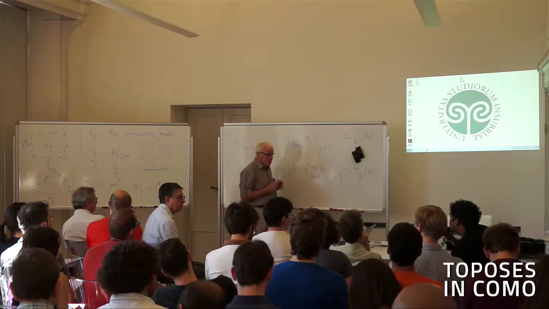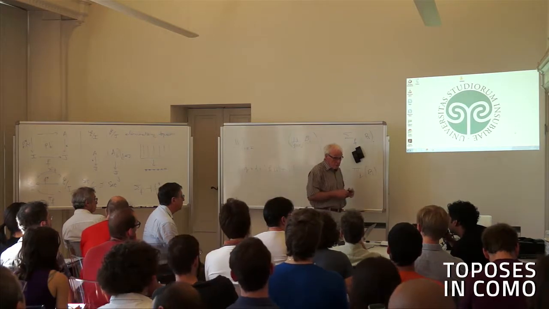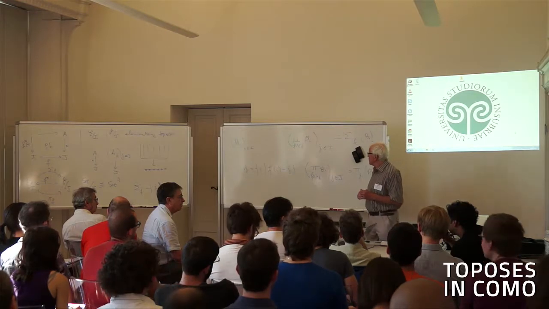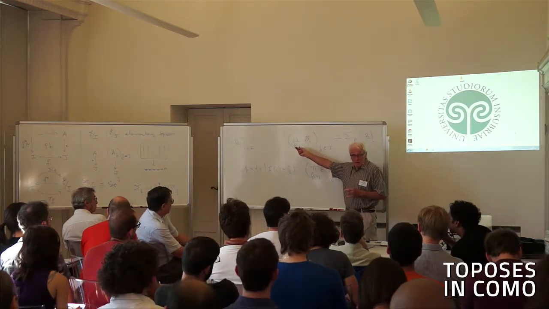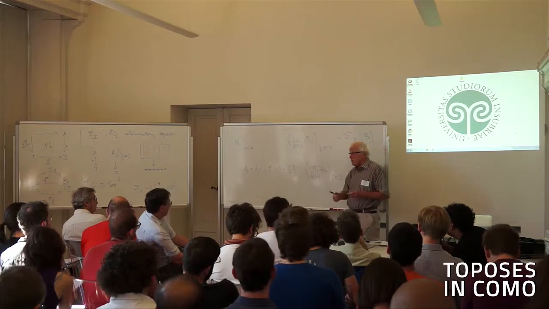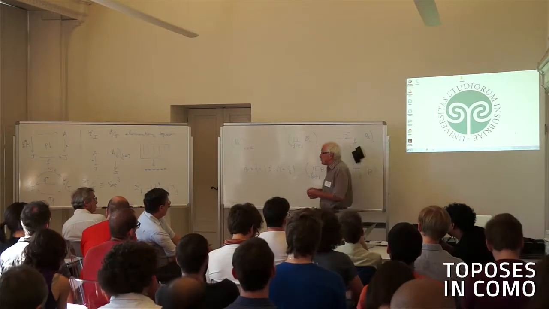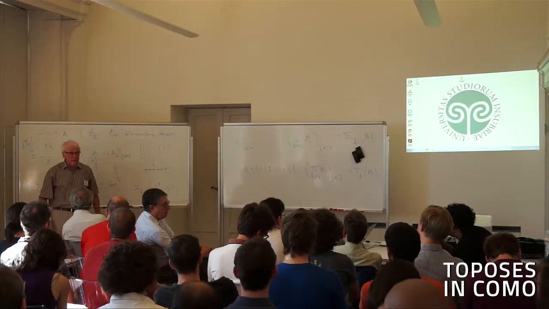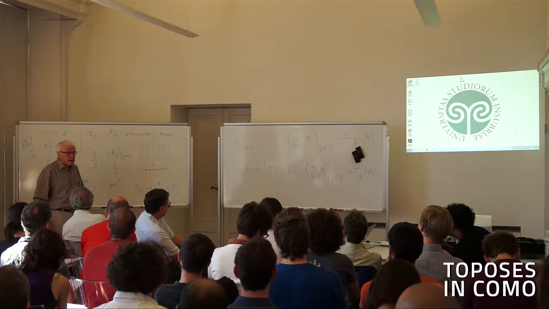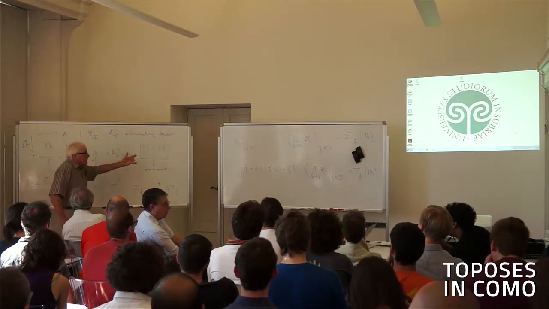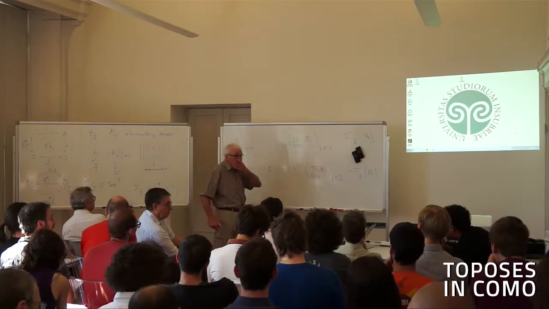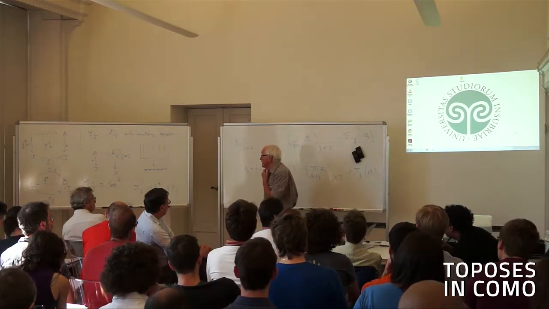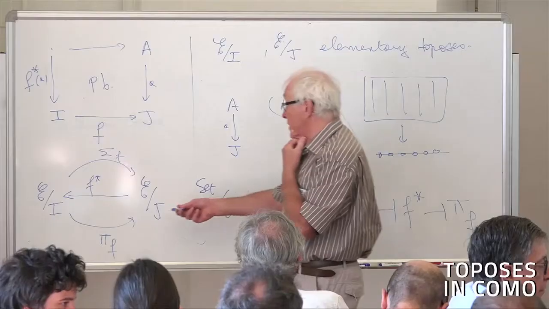Suppose J has more structure. Yes, you can put, no, that's just a plain co-product and a plain product. Whatever the structure J could be, in the case of sets, this could be a vector space provided with a locally convex topology. I don't care. Suppose J is a partially ordered set. Yeah, J is a partially ordered set.